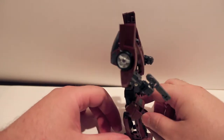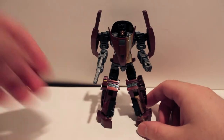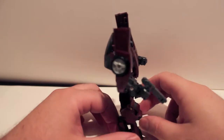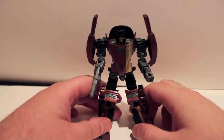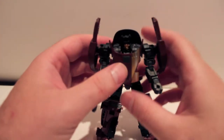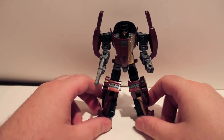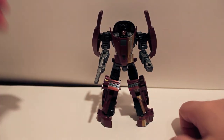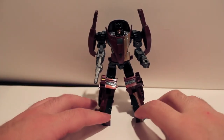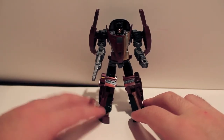Can't wait for him — can't wait to get this guy into Menasor. Obviously if you're picking these guys up you're not going to skip him, so I can't really tell you whether you should buy this guy — if you're getting the Stunticons you're going to get him anyway. I think I like Downforce's transformation better, but aesthetically I like Last Chance better — Downforce has a lot of extra kibble compared to this guy, and this guy's a lot cleaner. Next time you see me review the Stunticons it will be Motormaster and we will finally get him into gestalt mode. This has been the video review for Fans Project Causality CA12 Last Chance.